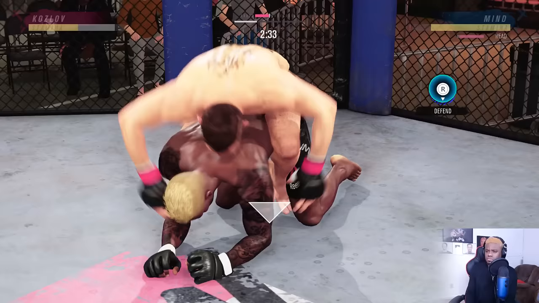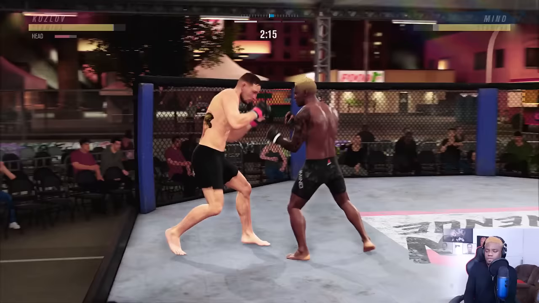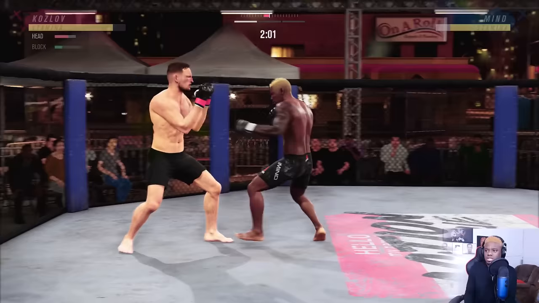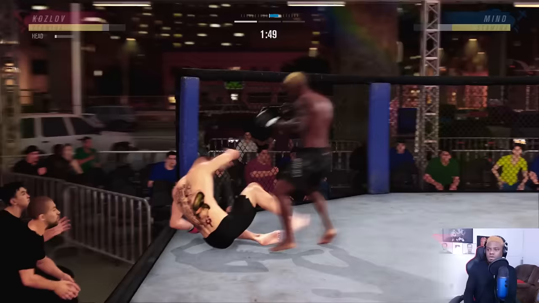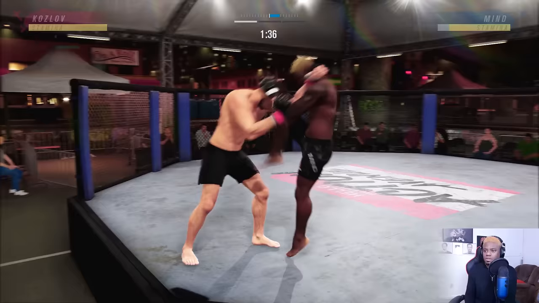Half guard. I'm trying to get this fight stopped in the first round. Dude, I don't understand this man's chin. Set him down. Pull him down. Pull him down. One more. Come on, big boy. That's a head kick. Come here. Set him down and get him out of there.